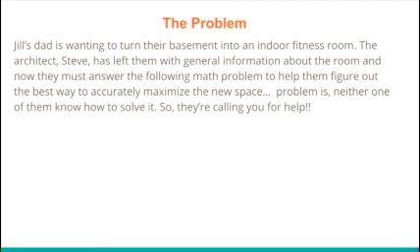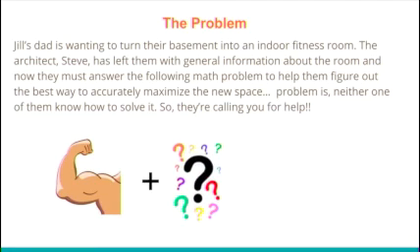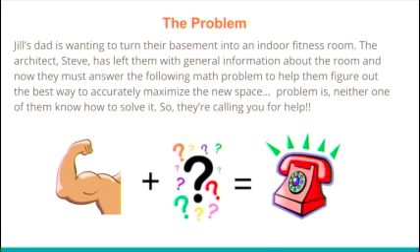So here's the problem. Jill's dad is wanting to turn their basement into an indoor fitness room. The architect Steve has left them with the general information about the room, and now they must answer the following math problem to help them figure out the best way to accurately maximize the new space. Problem is, neither one of them know how to solve it, so they're calling you for help.